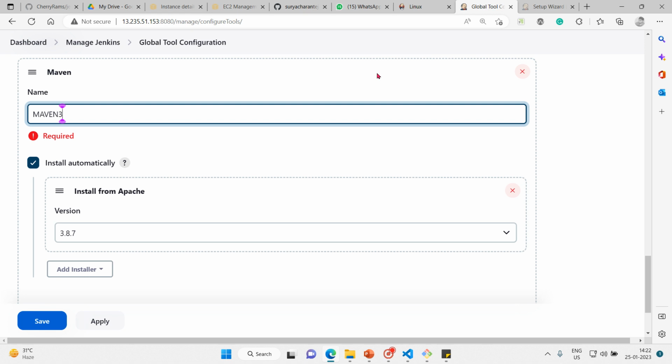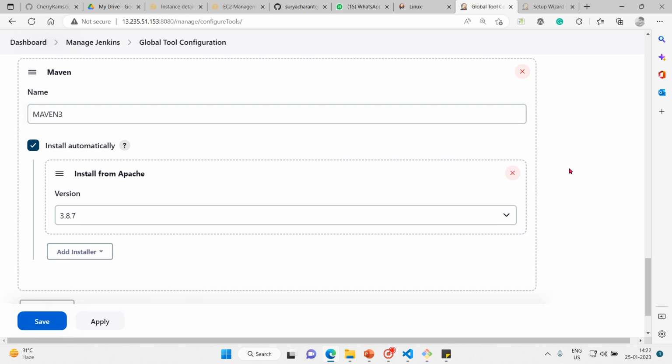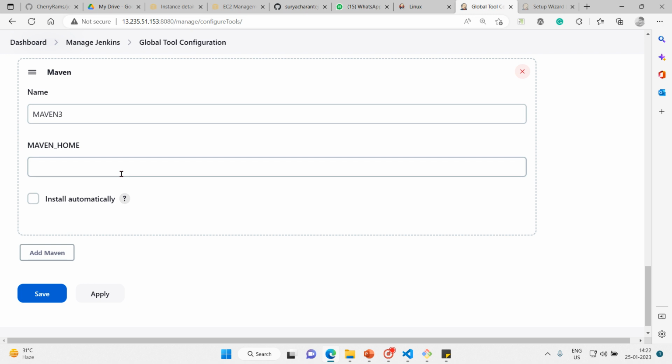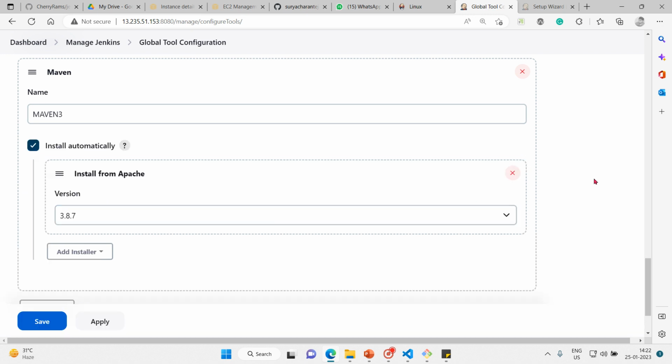Then I would go with the automatic installation only, so that it would be clear. So I will not install Maven and then take the home directory and place it here. If you go with that, you see that Maven home, you have to copy the Maven home here. So I will go with install automatically. Automatic installation I will go.